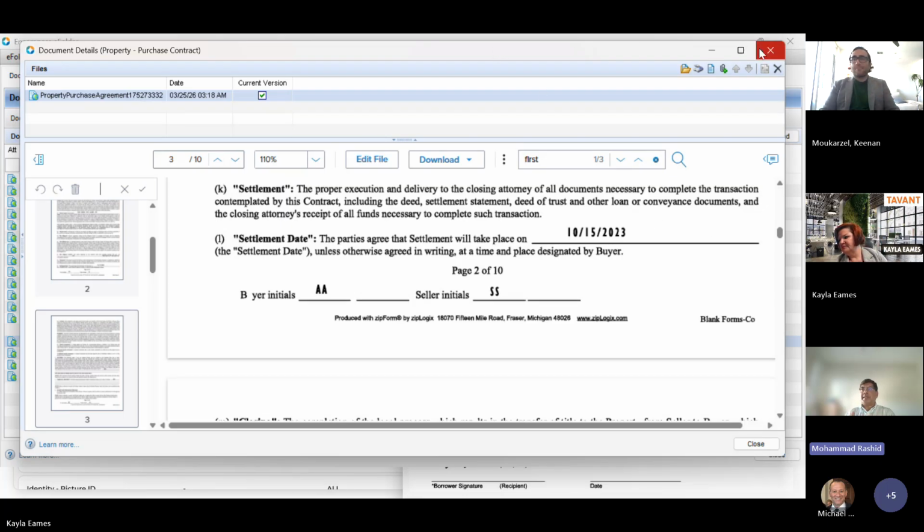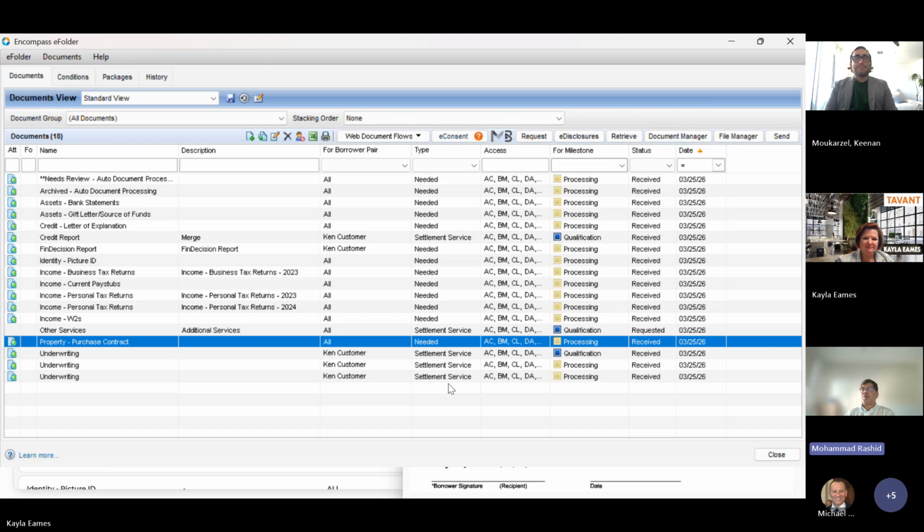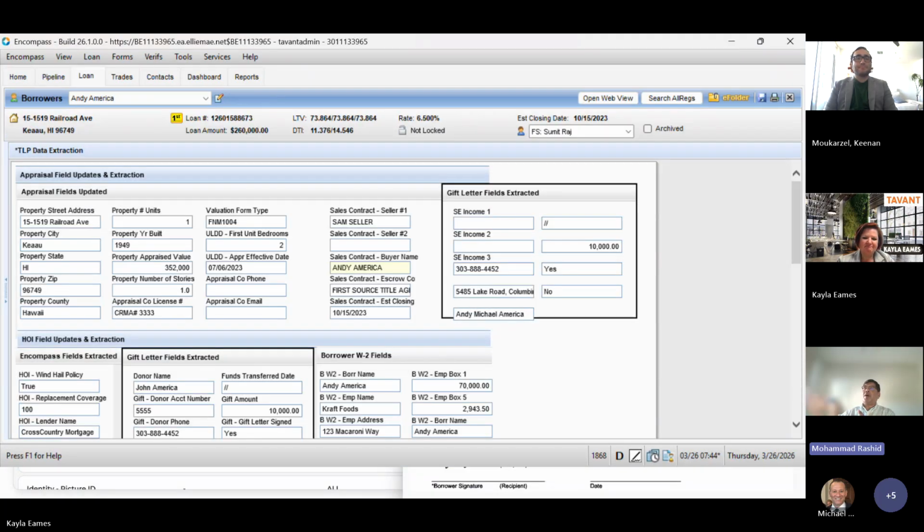Is it the right donor? Is it the right relationship? Where is it sourced from? Is it repayable or not repayable? Because that determines whether this is truly a gift or not. Did the borrower sign it, did the donor sign it, et cetera. So we take a lot of the human review that would have happened, have it already completed, and put it back into the LOS for submission.